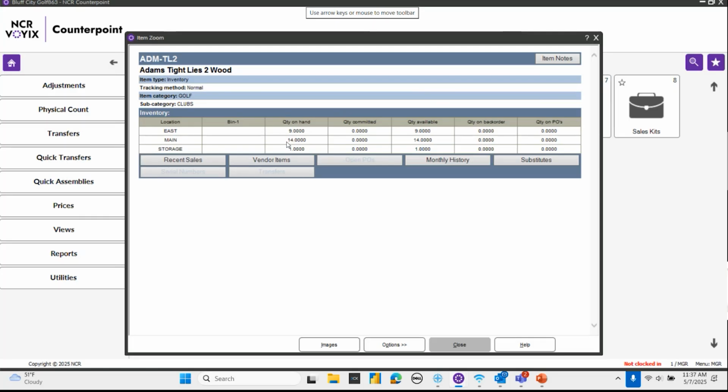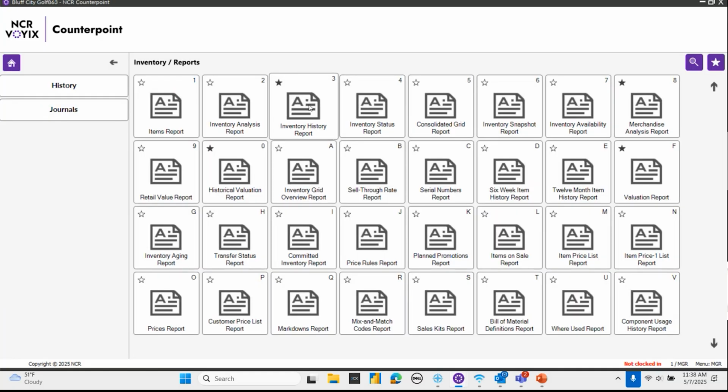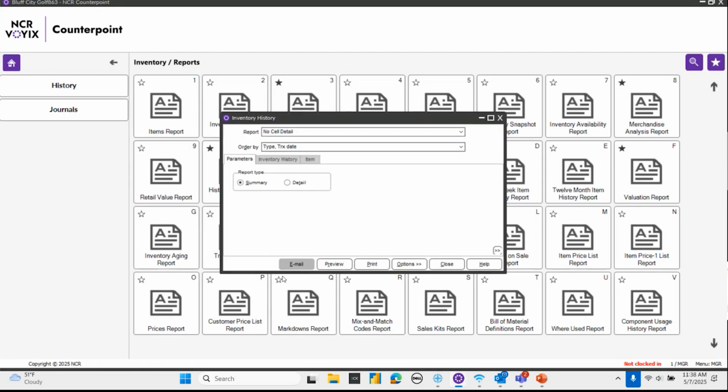So I want to see every transaction that affected this to get it to 14, and why don't I have 20? The answer is probably because you didn't receive it or adjust it, but that's another story. Anyway, I want to see every transaction that affected that item. So I'm going to start in inventory, go to reports, and it's called Inventory History Report. I would focus on one item at a time, otherwise the report is going to be very overwhelming. And if you have questions about multiple items, just figure out what's wrong with one of them, and then chances are that's what's wrong with the rest of them, like people didn't do their receiving.